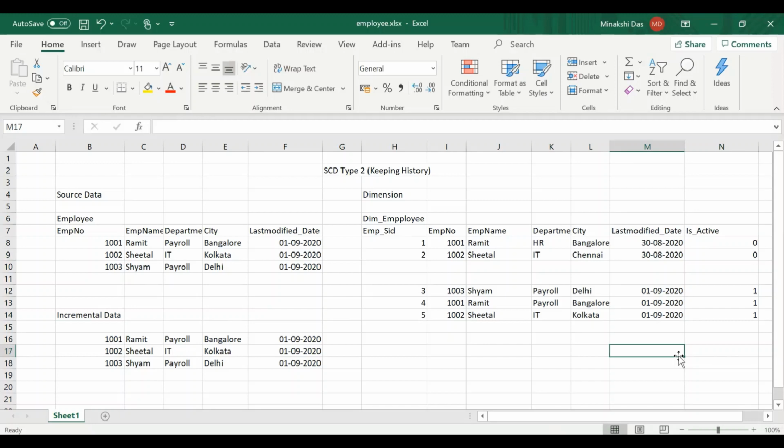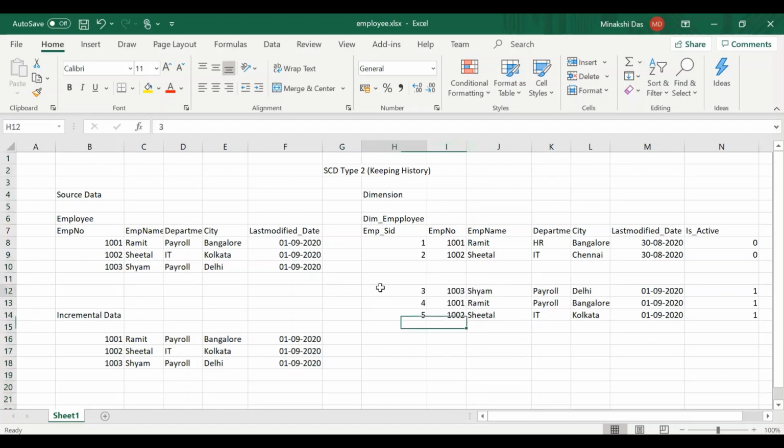So this is how we used to implement the SCD type 2. Now for 3 records, we have 5 records in our employee dimension. We have the new records and the historical data also. And when we are referring to any fact table, when we do any fact data load, this employee dimension will be joined to the fact table using the employee SID column, because now the employee number is no more a primary key.